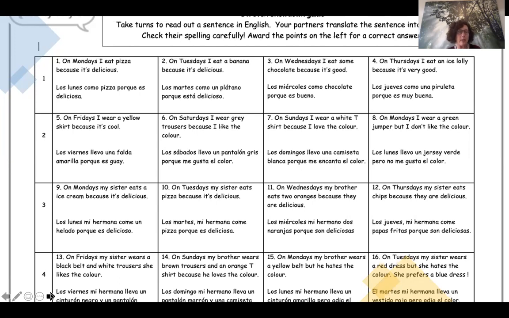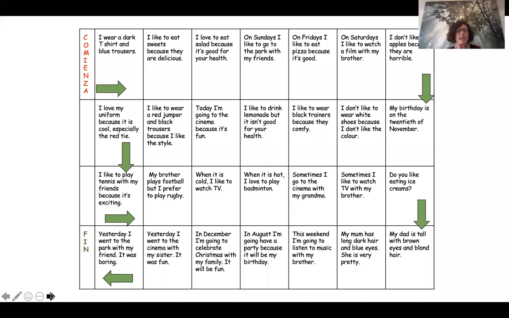This is called a showdown. The idea being that you can see sentences in both languages, and again it explains across the sequence of lessons how to get the best out of this. So for example, once they've been working with sentence builders on the same topic areas, what children would do is pass the sheet around, and they may read a sentence out, and the other learners have got to say what it means. So again, it can be done from Spanish to French, or Spanish to English, or English to Spanish, for example. So that's called the showdown. And again, it can be done with mini whiteboards. This activity is a no snakes, no ladders activity.